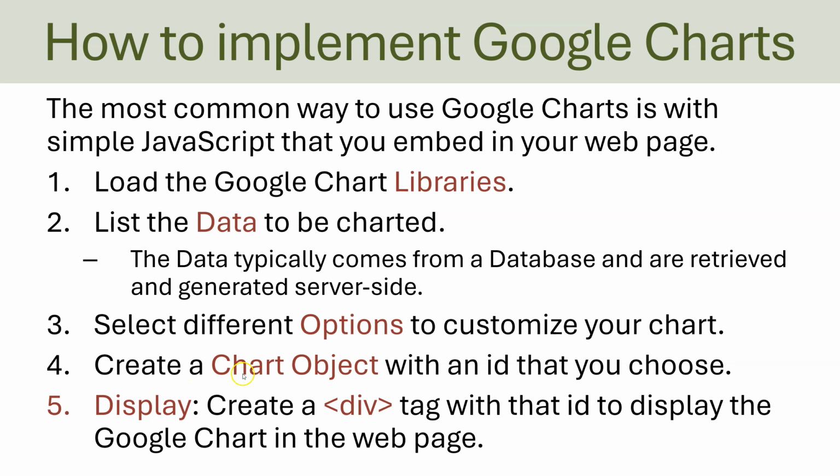Then you need to create a chart object with a specific ID that you choose by yourself. Then final part is to display the chart on your web page, and then you need to create a div tag where you use that ID that you specify here, and then you are able to show that Google chart on your web page. So we will take this step by step. Let's start by including these Google Charts libraries.